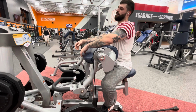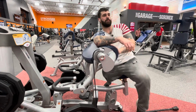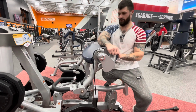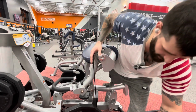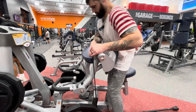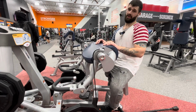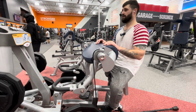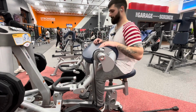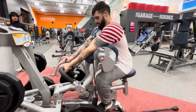Yeah, so we'll take a breather on that. I kind of lost the pump a bit, but we're gonna get it back. So let me get a little breather here. Here we go again. And this will probably be the last movement, to be honest. I'm kind of tired. I think I'll go home now. As a Forrest Gump reference. What you know about it? All right, so we're going to shoot for reps.